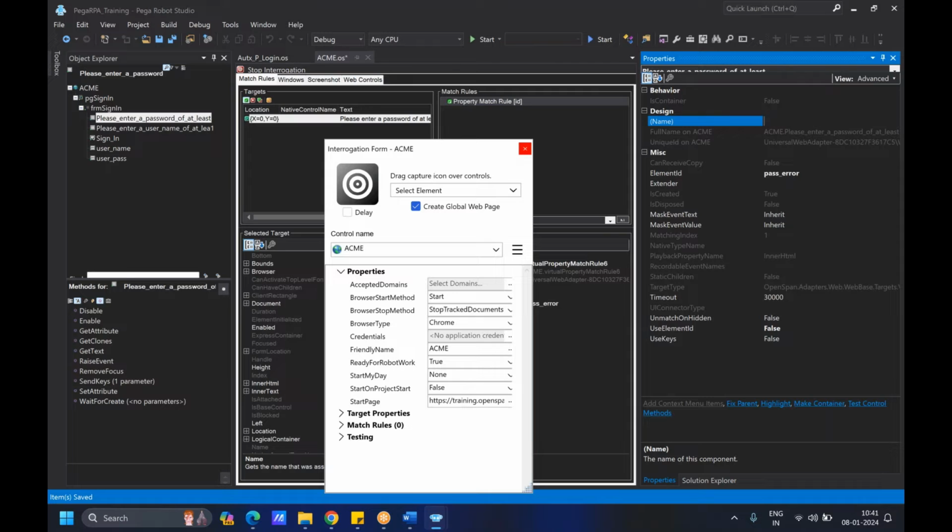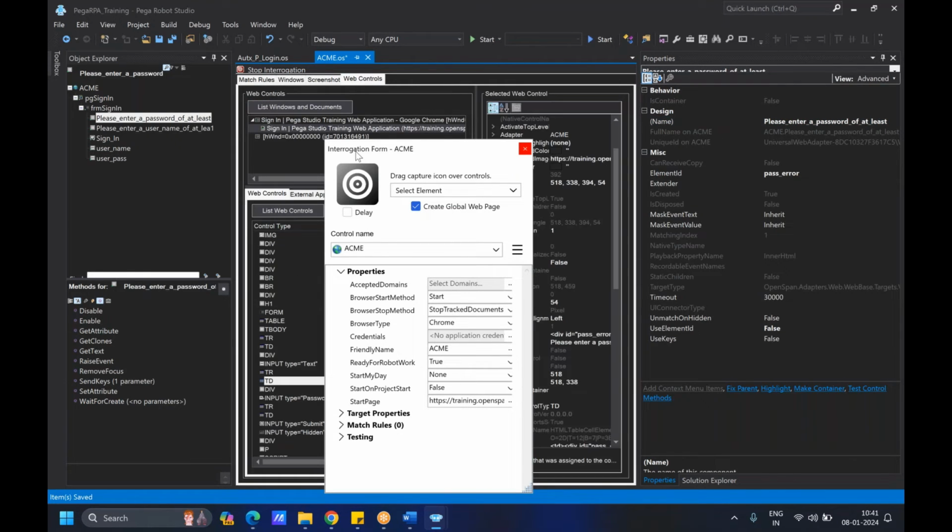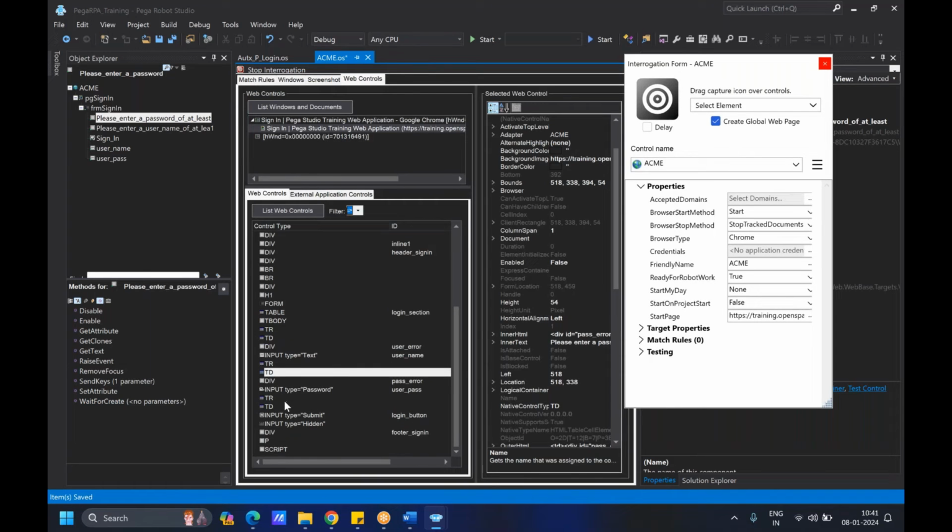Okay, so now this is a password error message, right? It's shown as a div in our web controls. You can see. So here you have seen this, right?